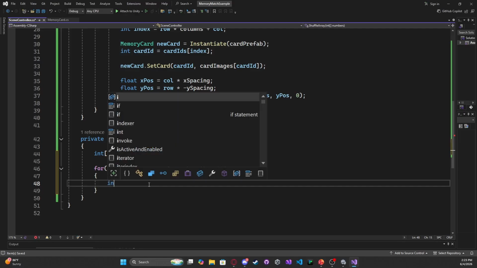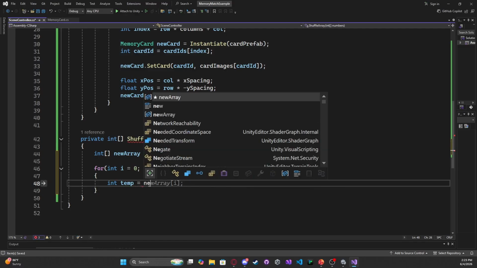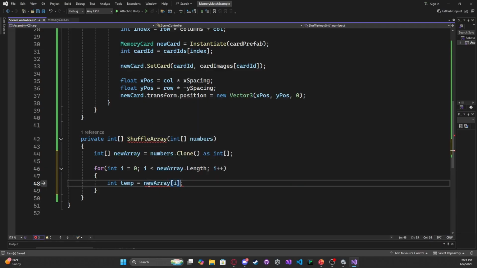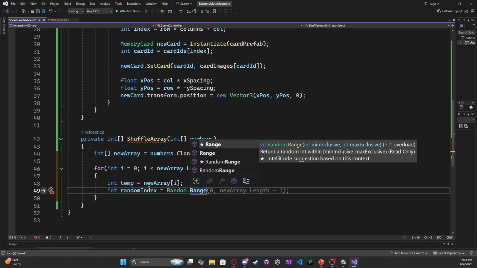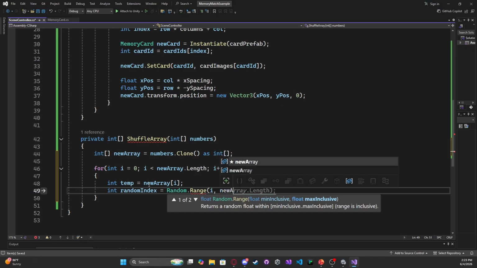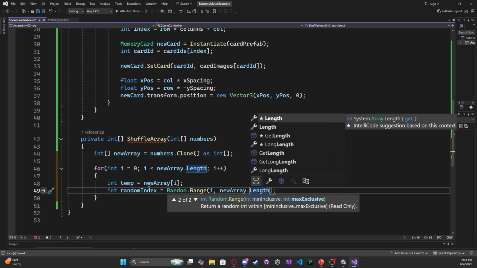We're going to need a couple of variables. The first one is int temp. This is just a temporary one, and it's going to be set equal to newArray at i, okay? Then we're also going to have int randomIndex, and this is going to be Random.Range, and the range is going to be between i and newArray.Length.